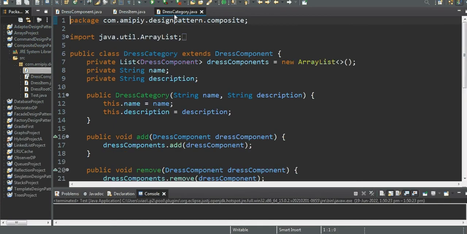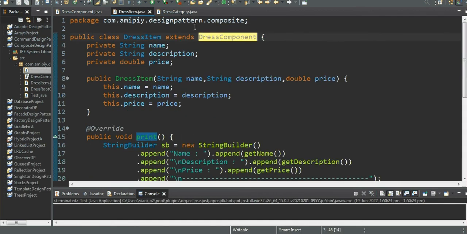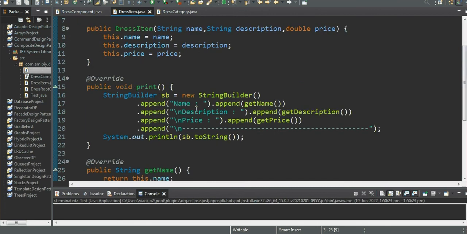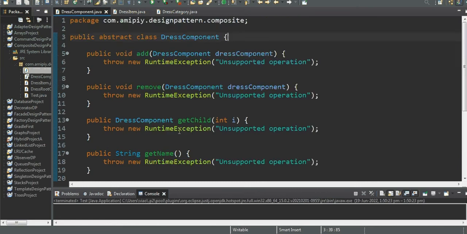So let's go to the concrete implementations. We have a dress category. Let's first talk about dress item. It extends this dress component abstract class. It has a name, description, and a price as data members. Whenever I'm going to create any object of dress item, I'll pass to its constructor name, description, and price. Here I have simply overridden these methods: get name, get description, and get price of dress component.